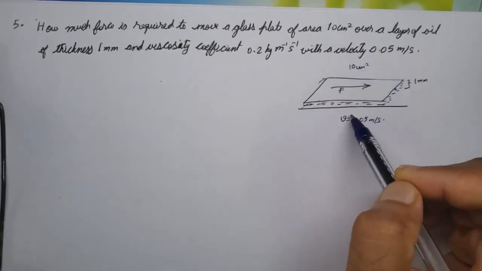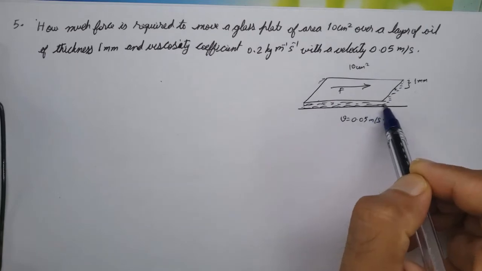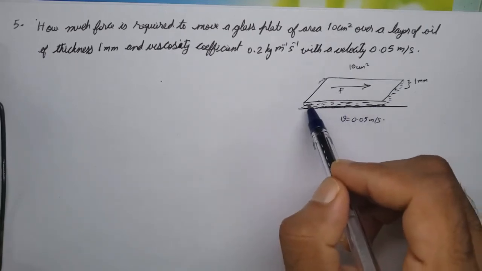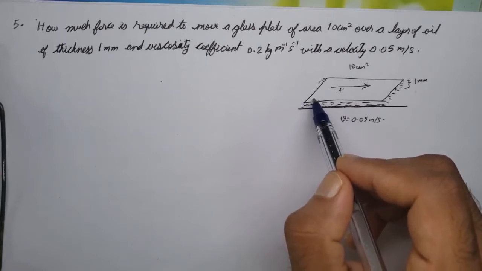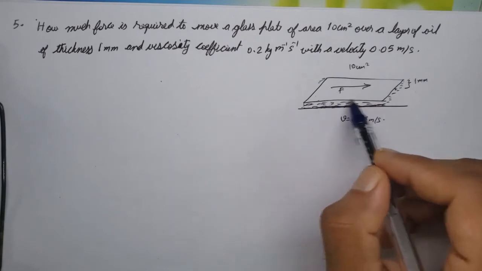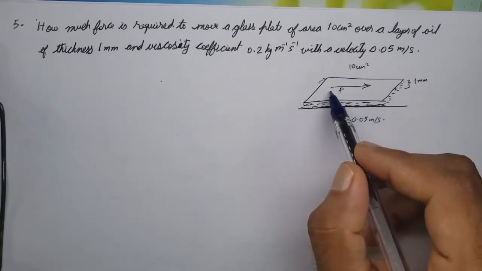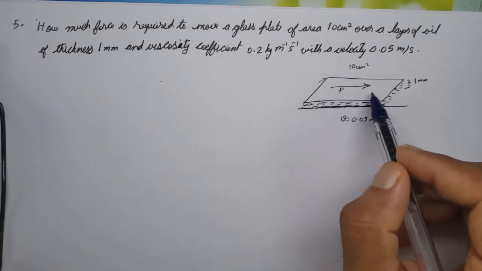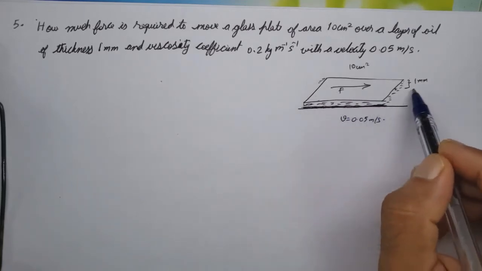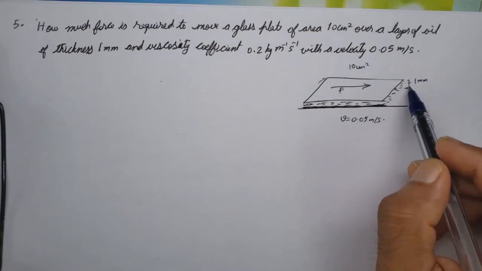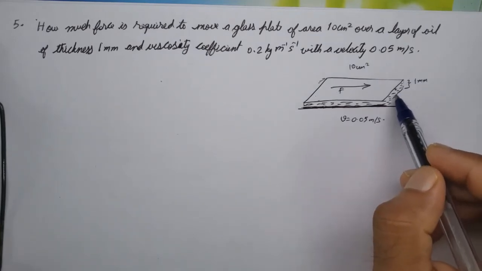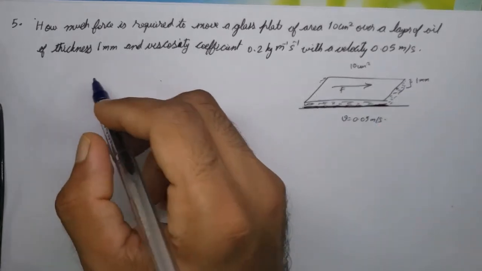Here the oil layer is stuck to the table. So in the top surface of the oil you have the glass plate. If you move it, then there is a relative movement of the oil layers. The top layer of oil sticks to the glass plate and moves, whereas the bottom layer is fixed at the bottom, so it's not going to move. It creates a velocity gradient across the thickness of the oil layer.